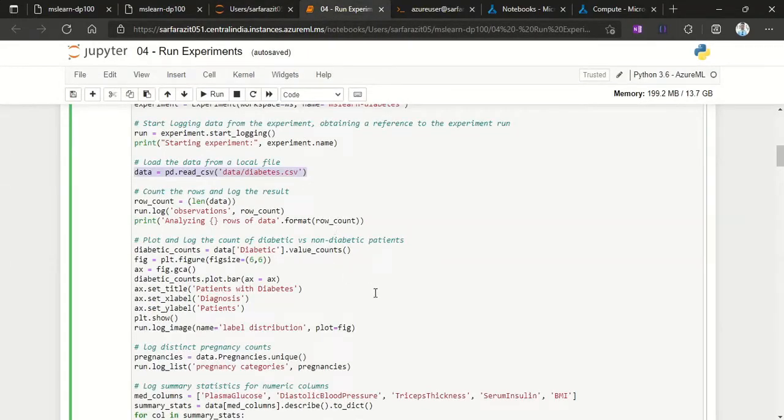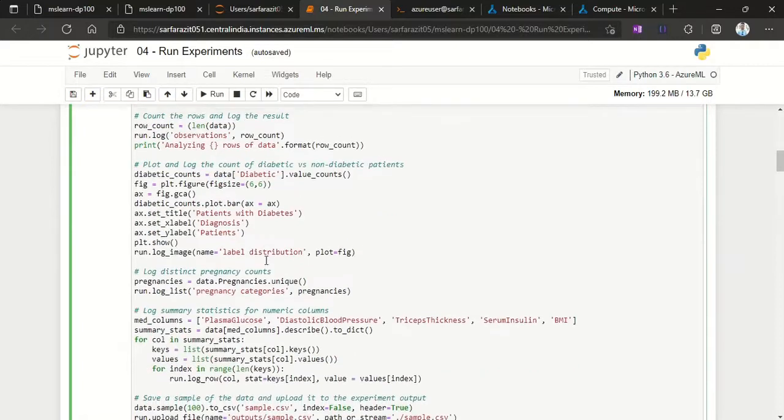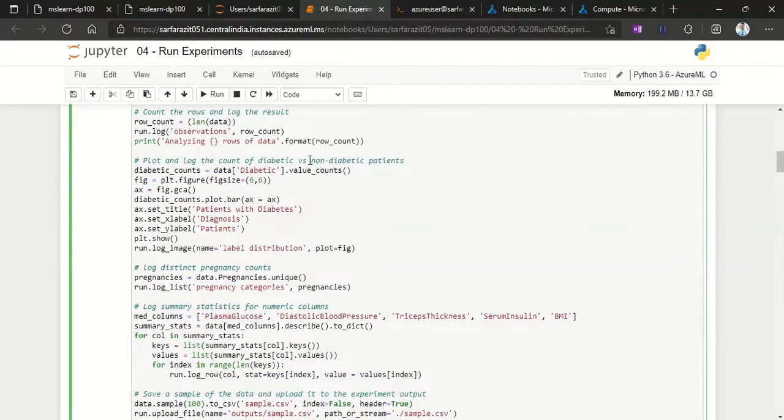Now we're loading that data, counting, doing some formatting and analysis, then plotting and logging the count of diabetic versus non-diabetic patients. So here we are plotting diabetic and non-diabetic patients as a visualization, and it will be shown like this with all the labelings.